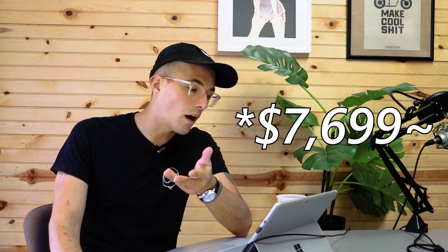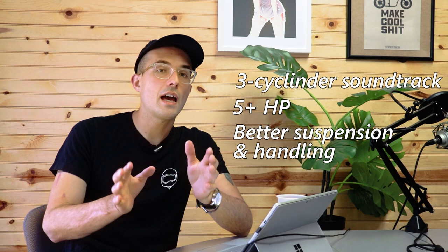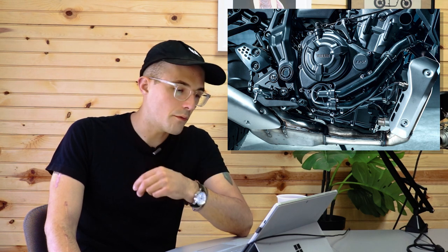Let's talk competition. The MT-07 was just revamped with a new Cyclops LED aesthetic, but I think the Triumph is going to be better. The MT-07 costs $7,599, and for just $400 more with the Trident you get the triple-cylinder soundtrack, 5 more horsepower, way better suspension and handling, and a cooler dash and features. That said, the Yamaha Crossplane Twin is still a favorite engine of mine — the MT-07 is like a weird pogo stick but it's a ton of fun and will wheelie on command. It remains to be seen if the Trident will have that same effervescent character, or if it'll feel more buttoned-up and mature like the Street Triple.